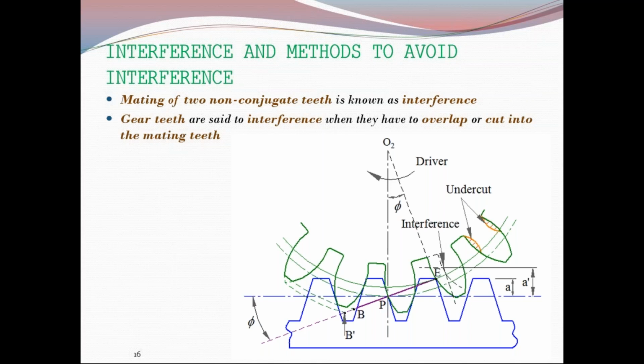There can be no interference due to a large addendum on the pinion, since the point of tangency of the line of action with the base circle for the rack lies to the left at infinity. The maximum length of path of recess is PB dash if we consider the pinion teeth as pointed ones. Else, if it is a flat type, then it is PB. If a rack meshes with a pinion without interference, then any finite external gear having the same addendum as the rack will mesh with the pinion without interference.